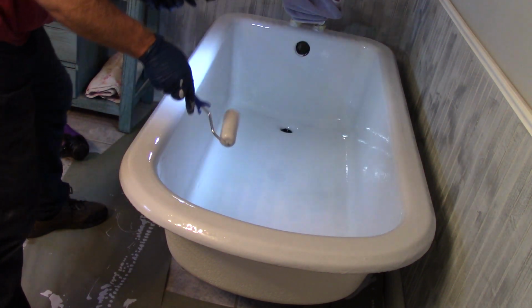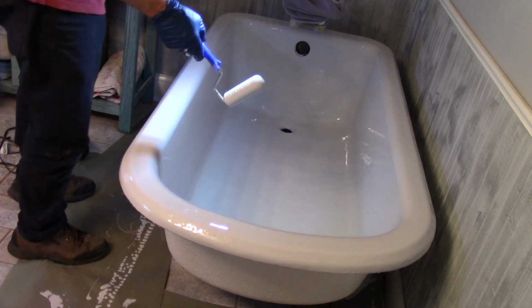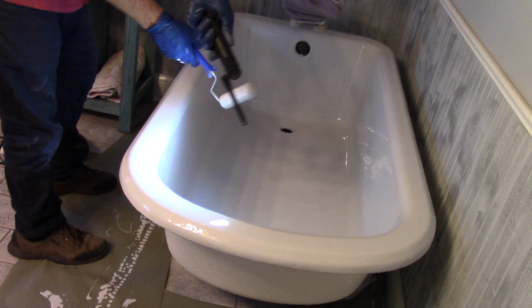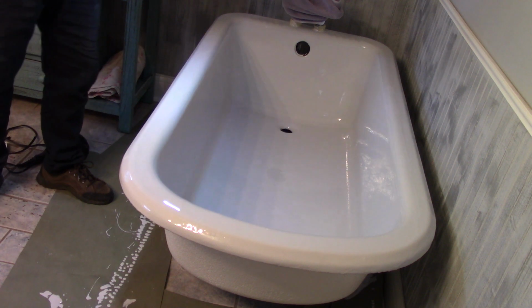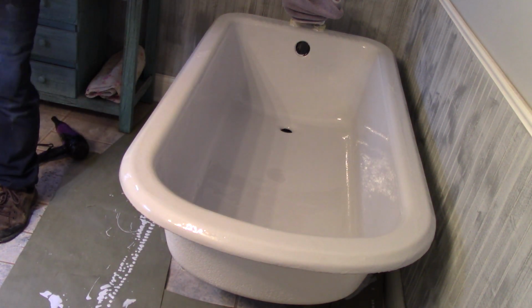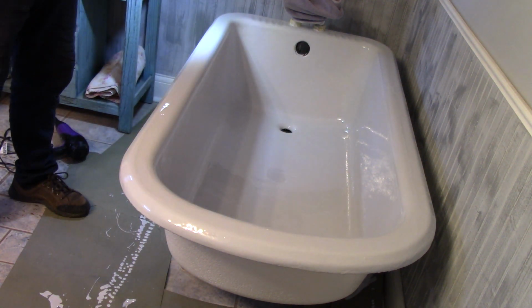Let that settle down. And I really don't care if it's thick, like on the back side of this tub here, down where my flashlight's aiming. I really don't care if it's kind of thick there. That was a bad spot in the tub to begin with. And I got all the paint and stuff off there with the grinders.